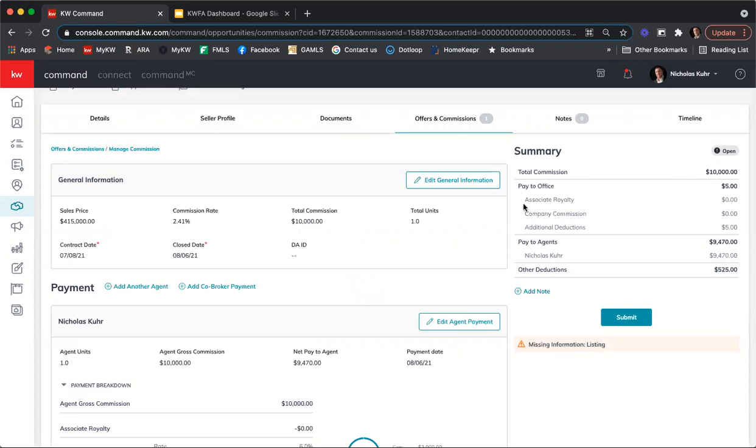Now, I do want to point out here that my associate royalty and my company commission are both 0 because I have capped. But that would show you what that 6% to KWRI and the 30% to First Atlanta would be here if you had not yet capped. So the other fee is the FMLS fee, which is the 0.0012%.